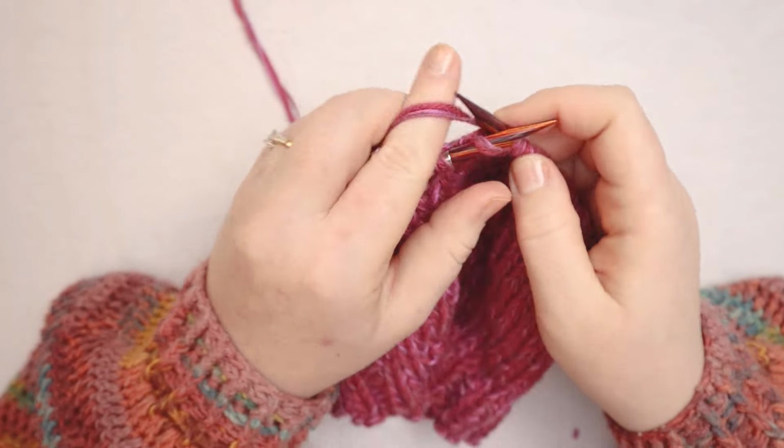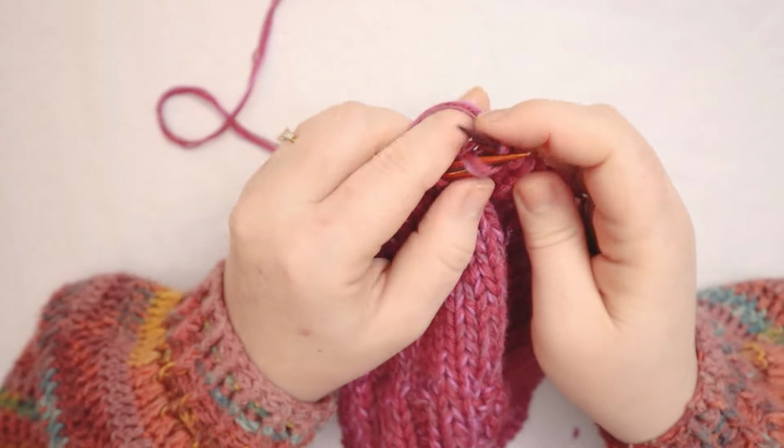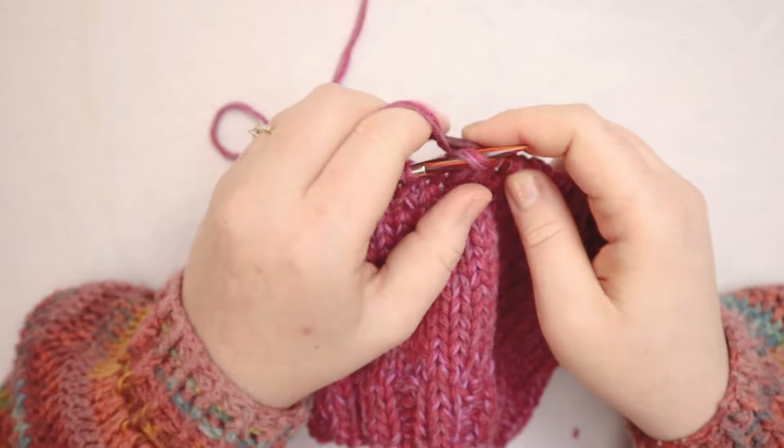You're decreasing in four different areas, but each of those sections is just losing one stitch. So I'll see you at the end of round number 23.